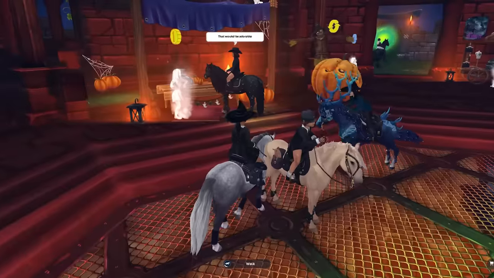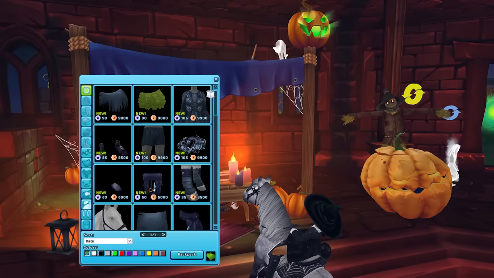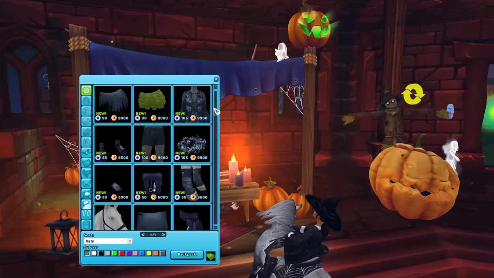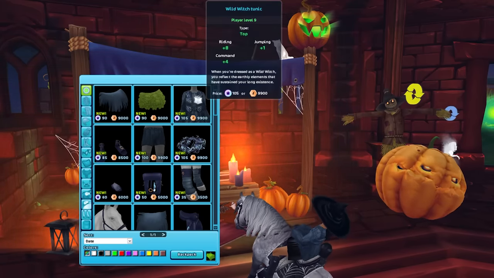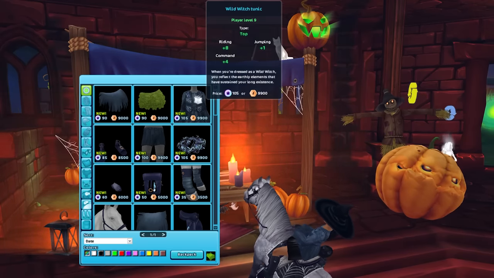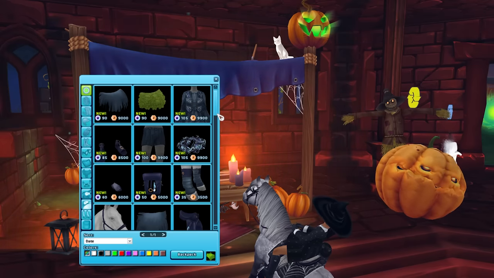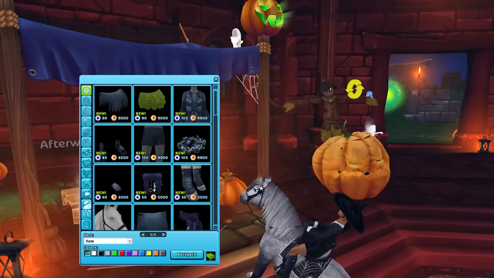And you can find them right here next to the Rocking Pumpkin, the Afterworldly attire. Just open it up and there you go. There's the whole brand new set. So the Wild Witch set. When you're dressed as a Wild Witch, you reflect the earthly elements that have sustained your long existence. I mean, I have to buy every piece because it's so beautiful. I'll just have to squeeze it into my already cramped wardrobe.